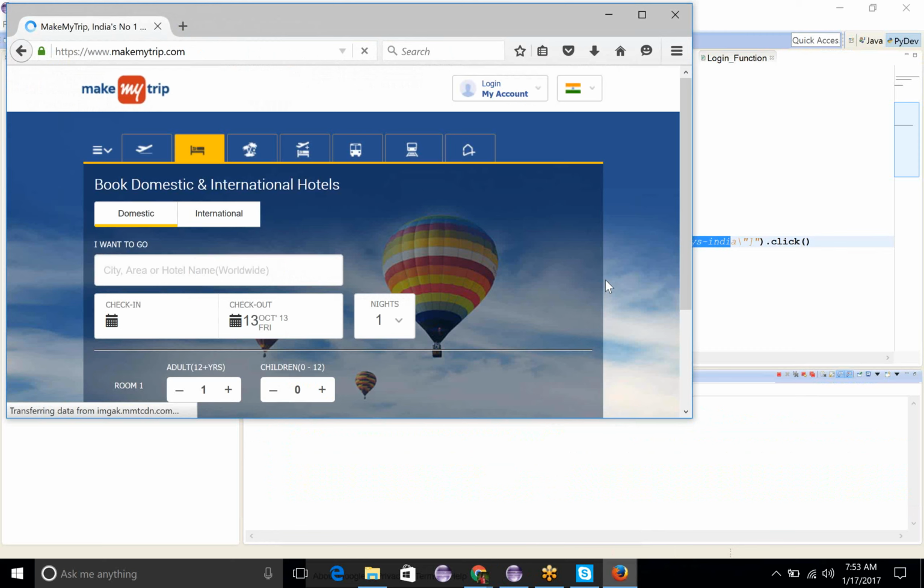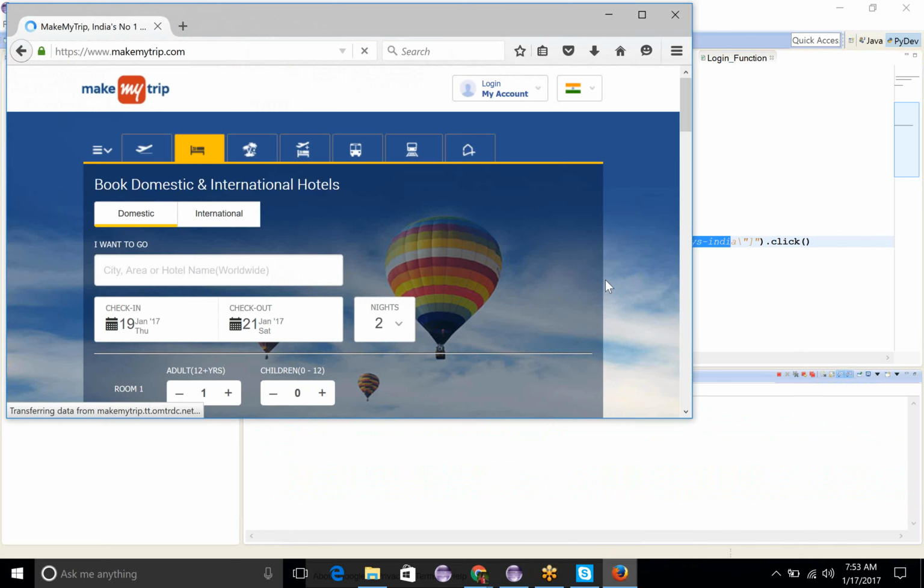Oh, now it launched this window. So this is getting crazy now.